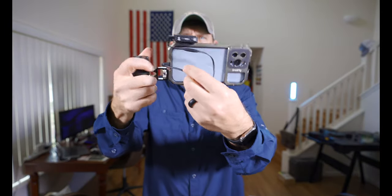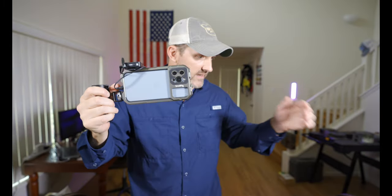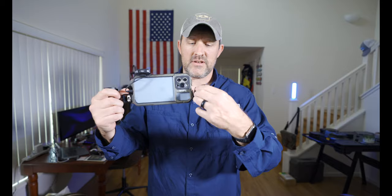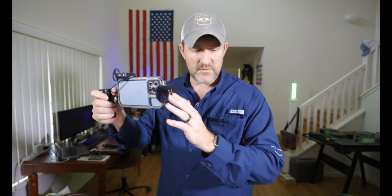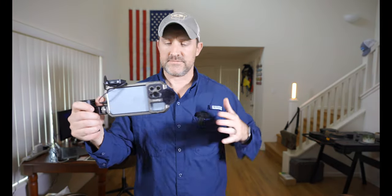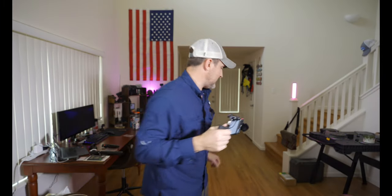You can rotate this around — the Wireless Go 2 has two modules. If you want to film away from you, you take one module facing that direction, then take the other and put it on you. Now you're filming what's in front of you, you have audio, and you can also hear yourself — because if it was just facing away from you, you'd lose your mic.